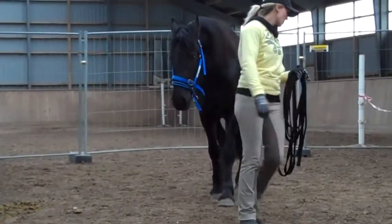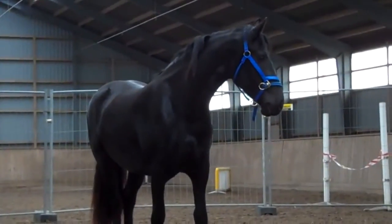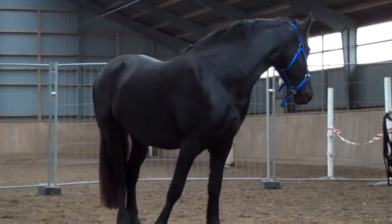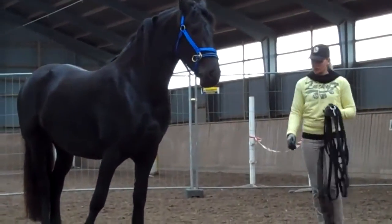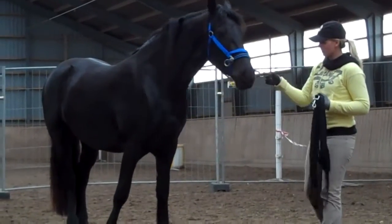And then smoothly, exactly smoothly the other way. She might stop, and you can go and pet her again. If she stops, go and pet her, then just go away from her again and take her over again. Because the middle is a tough one — sometimes they stop because of the comfort zone. Nice and gently.